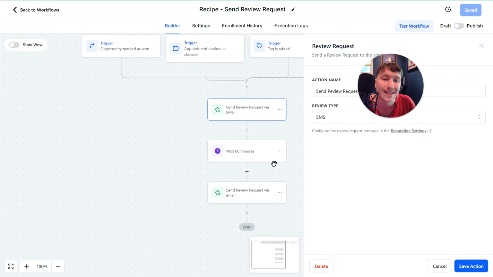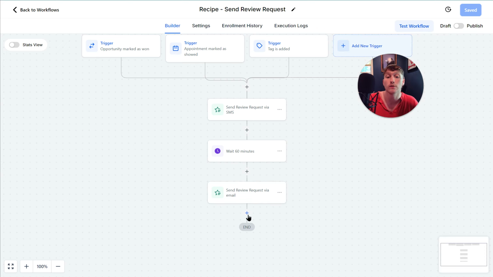Then you want to wait. So right after the first trigger sequence, it sends the automation. Now, what you do is you most likely wait for 60 minutes or more. But once that happens, this will then trigger another sequence. Okay. So then that'll be basically a review sent out. Same thing. You come right here, you click, or you click in here, reputation settings, and it'll take you and you'll be good to go.